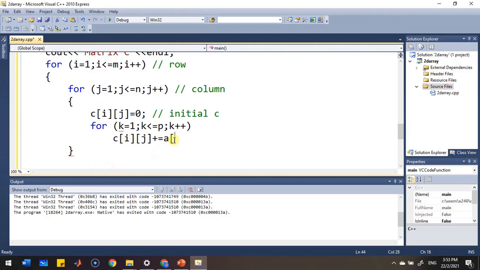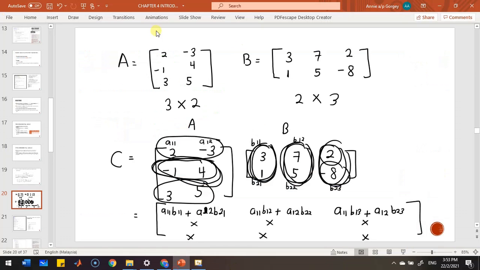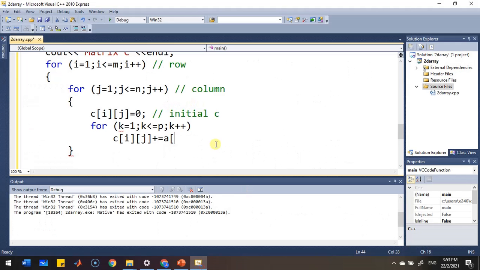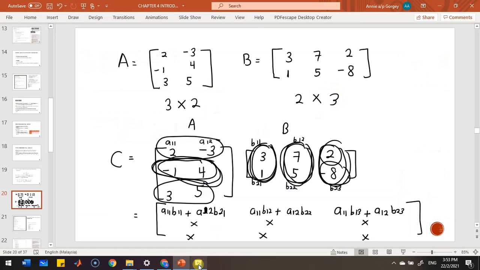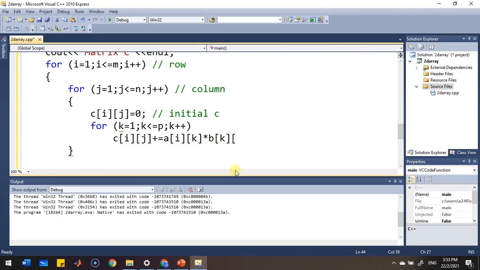So this will be A. The size of A, like I said, is 3 by 2. So my I is from 1 up to N, right? So I can say A, I, K, with K up to P, which is 2, multiply B. The size of B is 2 by 3, so I can say B K J, and J is also from 1 to N. N is 3.